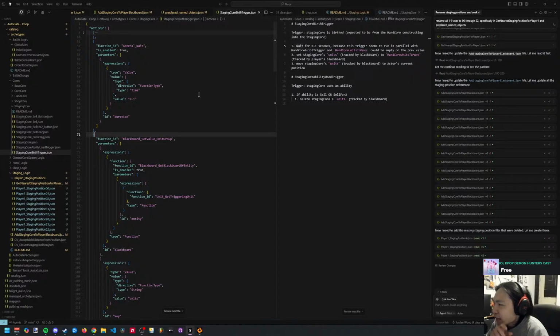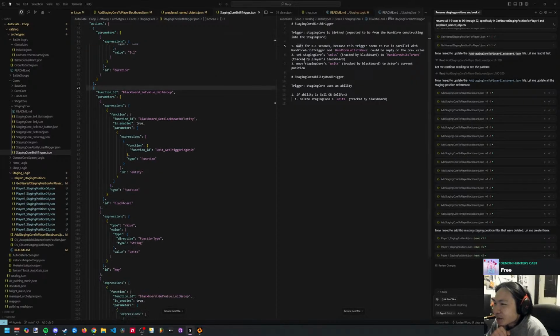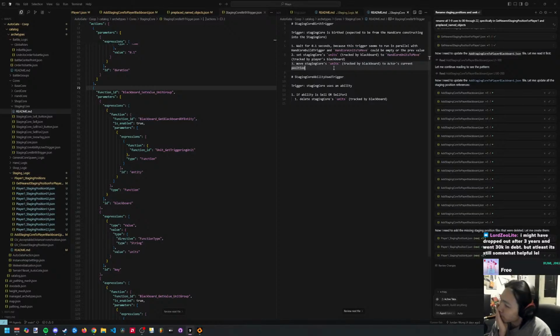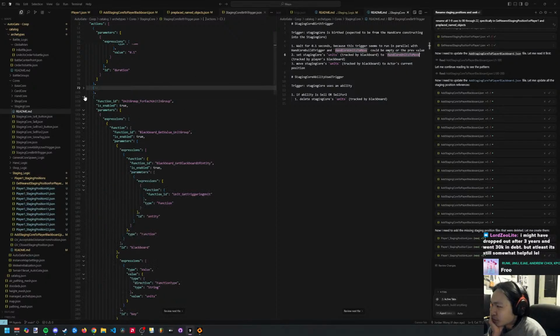I don't remember what actually happens in this function here. So we do the wait seconds and we set this staging cores units to the ones to move. Oh, I see. So this was the units that got passed, and then we actually do the moving.